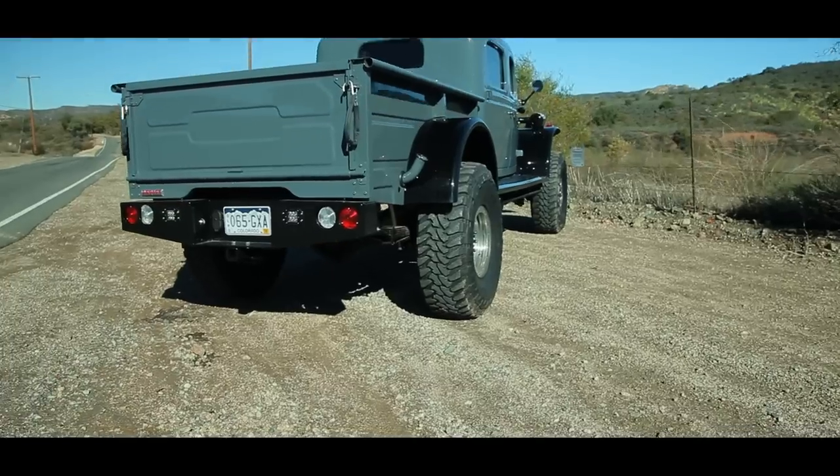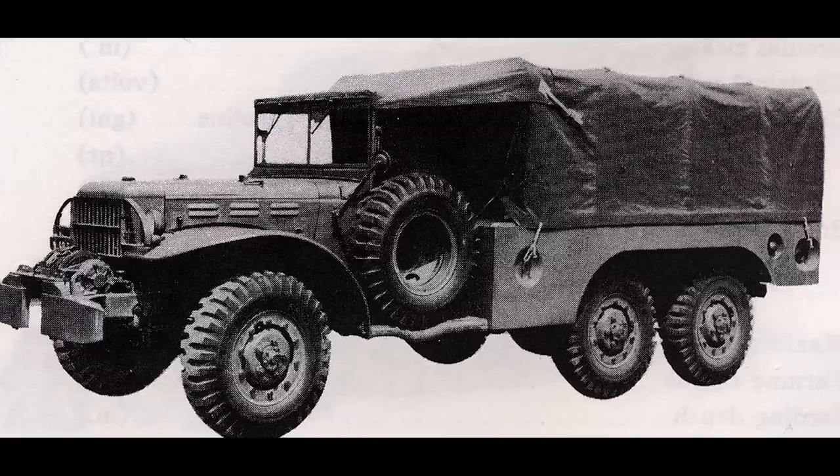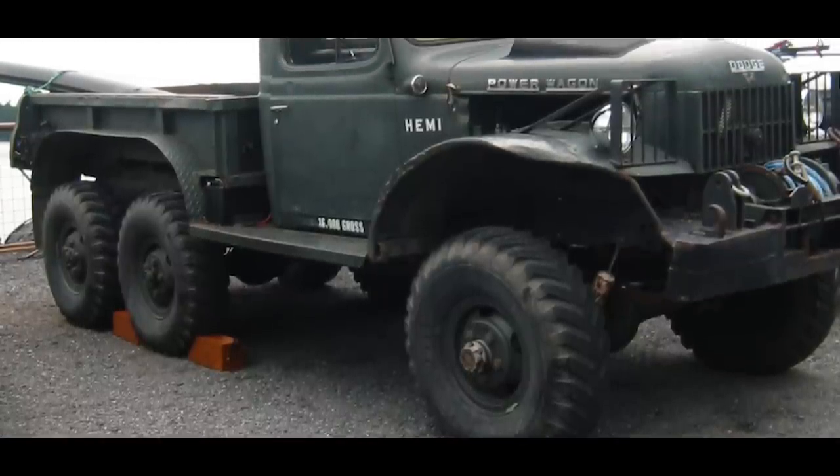I'm sitting here with the owner of the company, Winslow Bent. Thank you for letting us drive your vehicle. Back in the early 40s, Dodge built a military truck called the WC Series — they made about 360,000 of them. Much like people came home from the war and wanted to ride their Harley Davidsons, they also wanted trucks. Dodge was paying attention, so the WC Series became the Power Wagon, shipping from 1946 all the way through 1981, until Lee Iacocca put the Ram mascot back on the Dodge Ram and helped turn that company around.